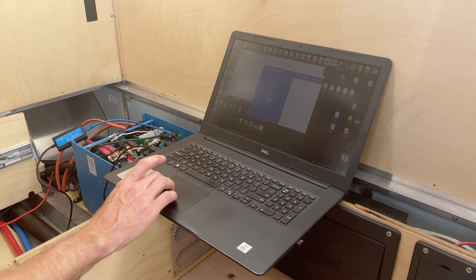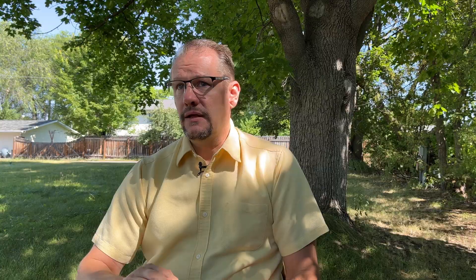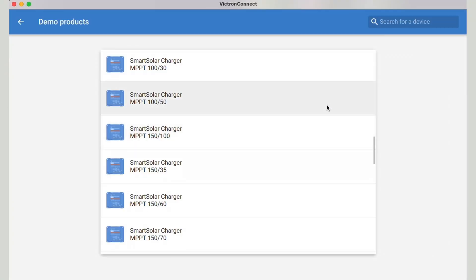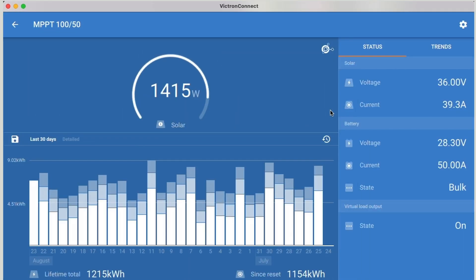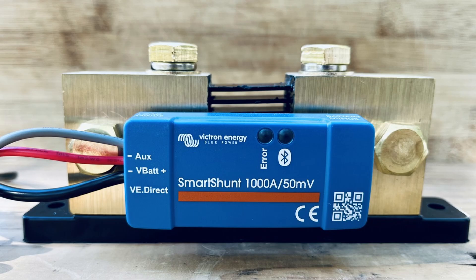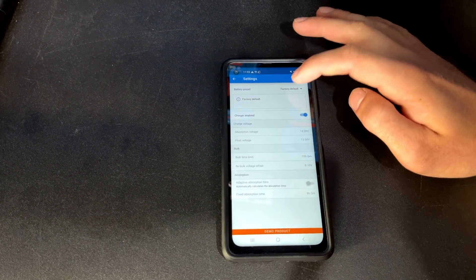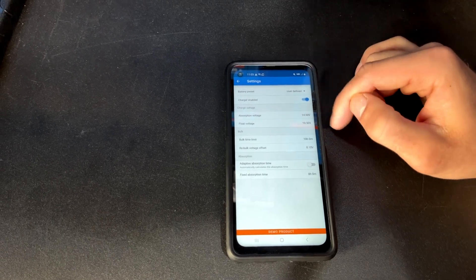They do have some very easy ways to interact with them. We have a VictronConnect app. On the smaller systems where you're not tied into any Wi-Fi and not tracking online, you just want to pull your phone out and see what your panel is doing, what a component is doing, or what the history is. All of those smart devices within the Victron world — if it's labeled smart, it has Bluetooth capability and it is going to give you information. You can make it a quick glance, or you can open up that component specifically and look at histories and make settings and adjustments. It is very, very easy to use.